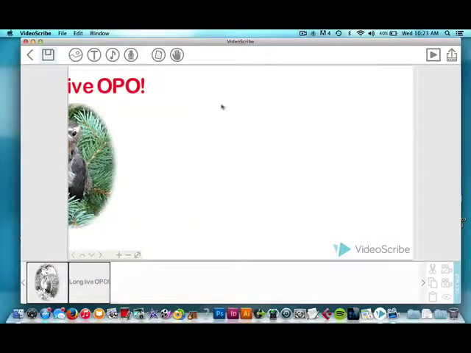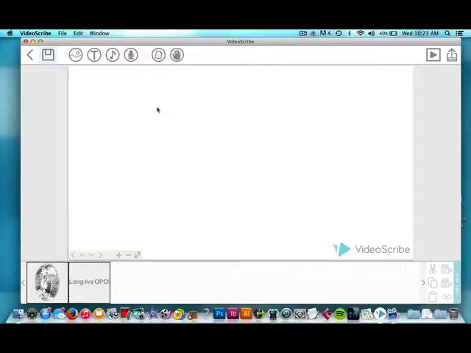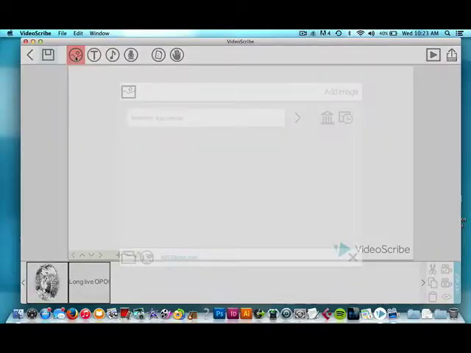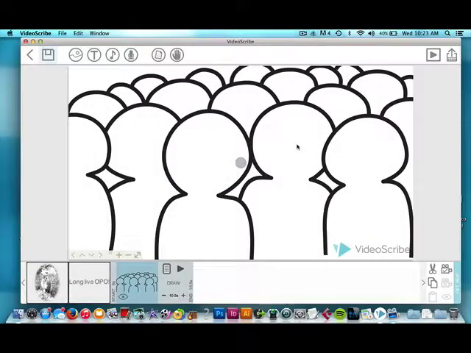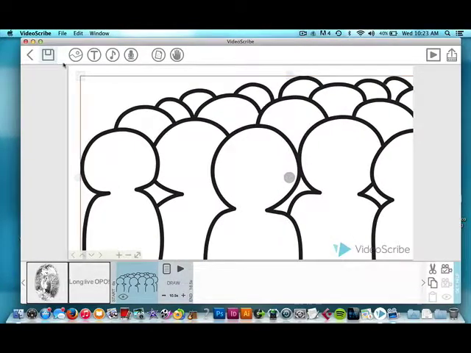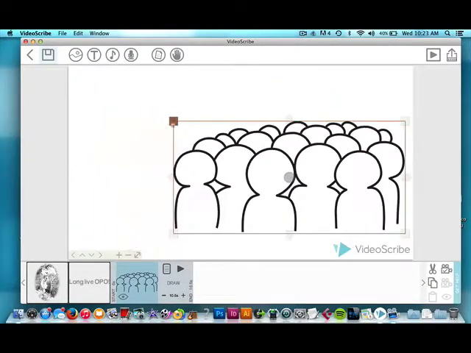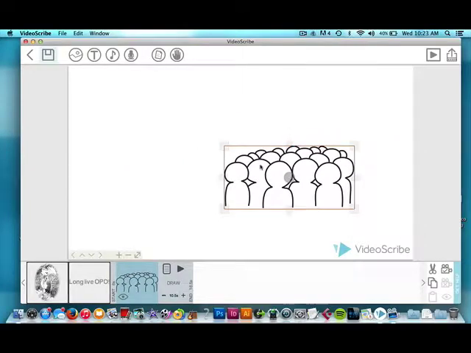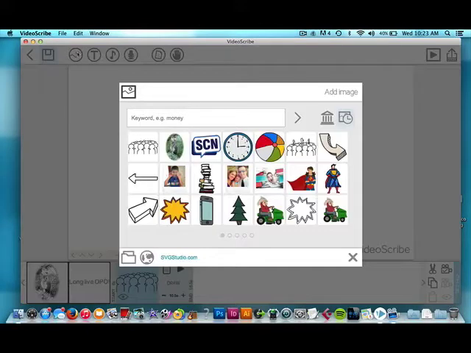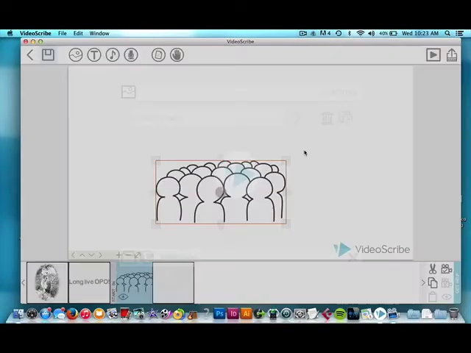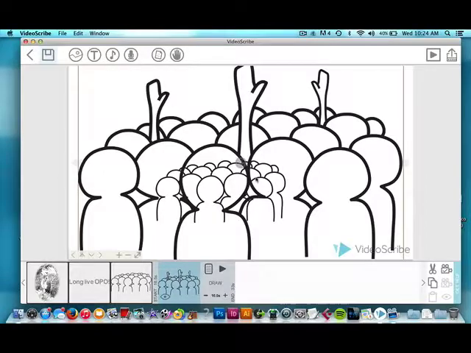Now we're going to move this screen to the left to make room for a lesson in morphing objects. In our first Oppo video, we showed a crowd of school communicators that morphed in a group with several hands raised to indicate those working in a one-person office. First, we insert the image of the original crowd shot. Then we'll insert the image that will appear at the end of our morph, a crowd with hands raised.